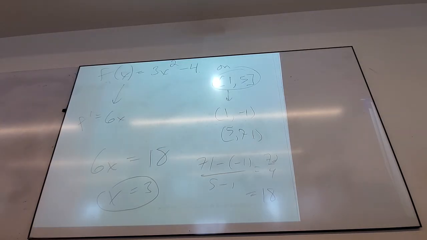Maybe at the worst you got like a half or something. Nothing too freaky. But if you get 11 over 17, who gives a shit? You're done. Right? What is it about that 3? What's special about 3? Is it in my interval? Yes, thank the gods. We're guaranteed to have a value in the interval that has the same slope, because that's the whole point of the mean value theorem. You guys kind of with me?